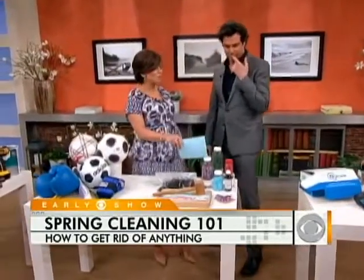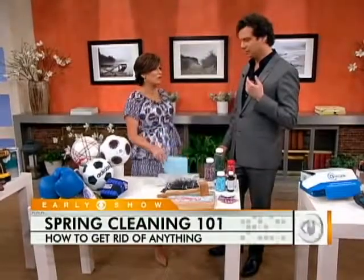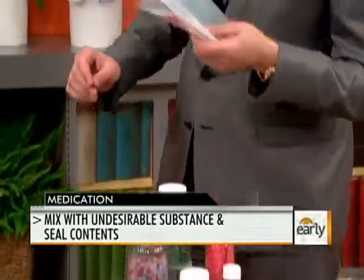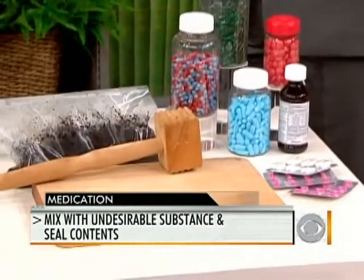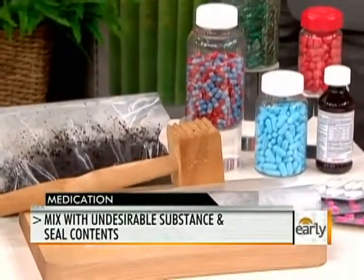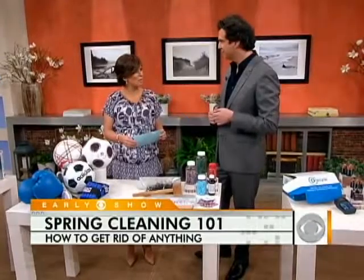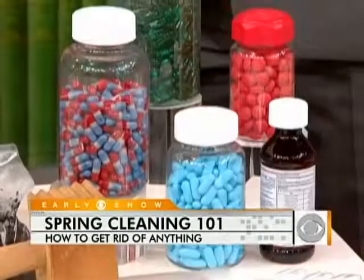This is a big problem: people disposing of their prescription medication. We hear of pharmaceuticals winding up in the water supply. The best thing to do is crush it up, put it in a plastic baggie, add a little bit of water, then add some coffee grounds, and throw it out. That makes it less appealing to animals. Also, pharmacies now have a take-back policy — check with your local pharmacy because many will take back meds that have expired or that you no longer need. You don't want to put it down the toilet or in the sink.